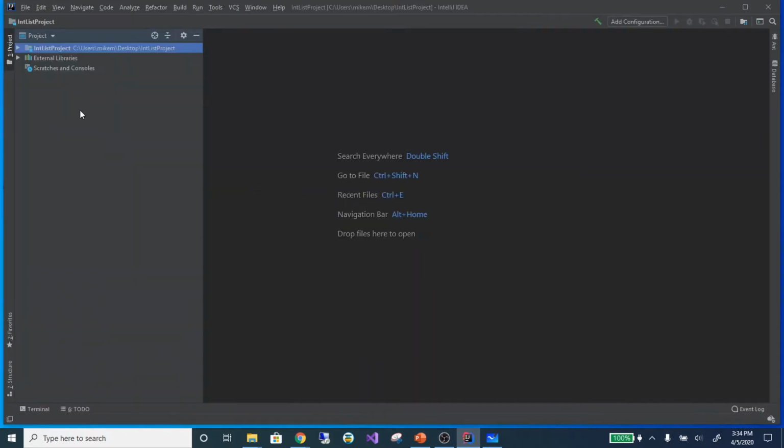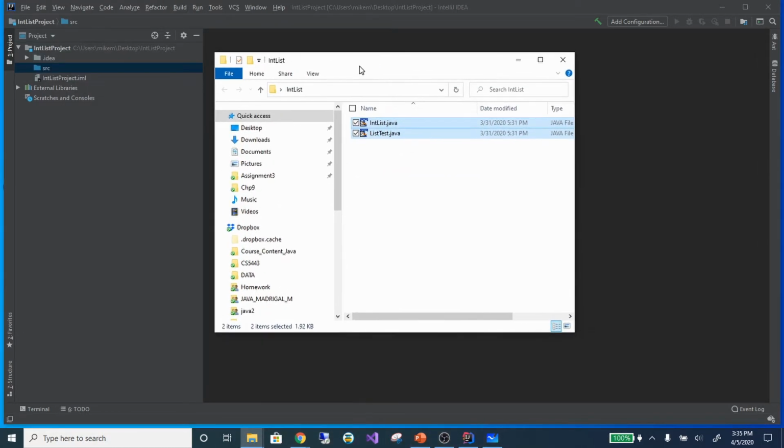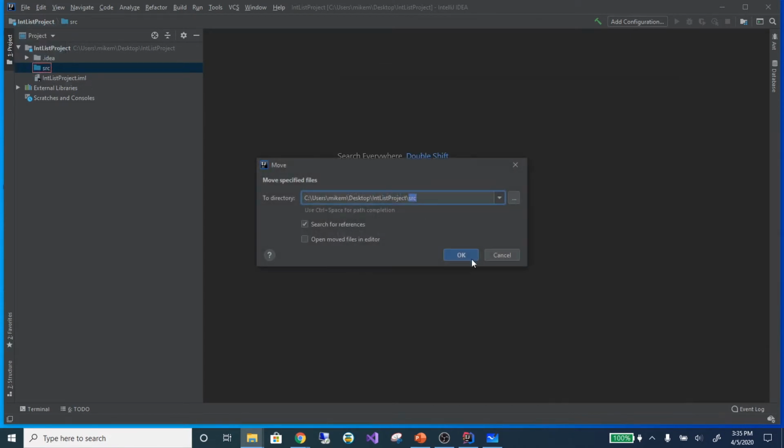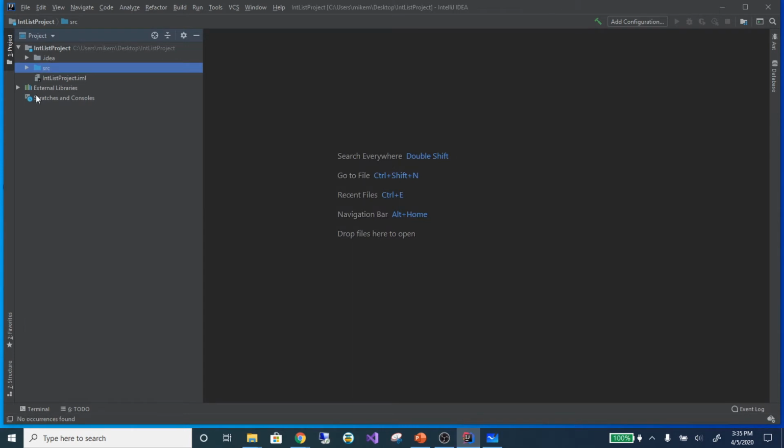Okay, so you need to import those files. If you come over to source, just simply grab those files from Dropbox. I already have the files on my desktop, so I'm just going to pull that window into view. What I'm going to do is highlight them both and then drag them and put them into source. And that did not work. What the heck? Oh, maybe because I didn't highlight where I wanted to put them. All right, there you go. Hit OK. And now those two files are here.